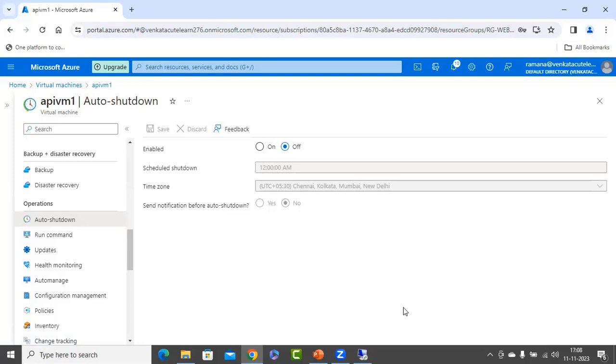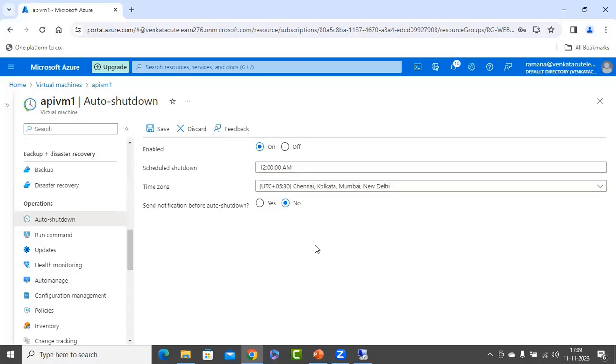Maybe you're running some kind of scheduled job that is going to run for a couple of hours. After that, you don't want the VM to be powered on because it's going to charge. You want to save the cost. So you can enable auto shutdown. Auto shutdown will automatically shut down the virtual machine if it is powered on.